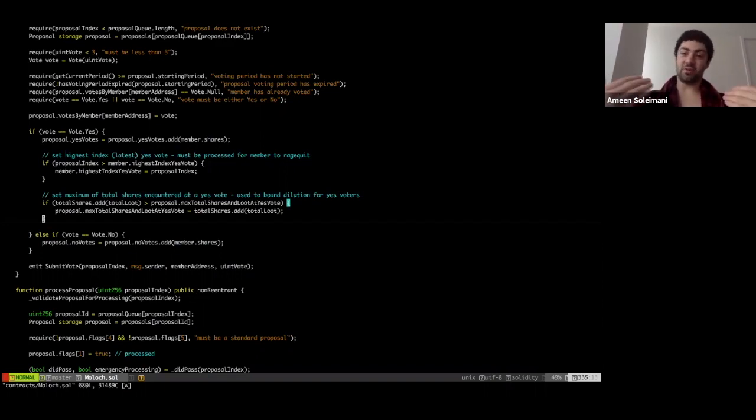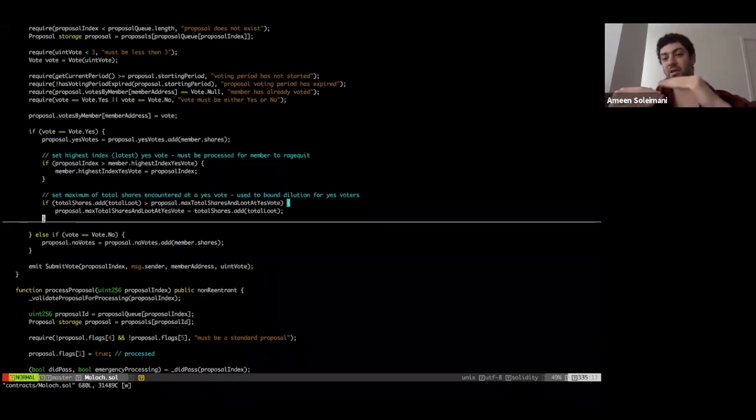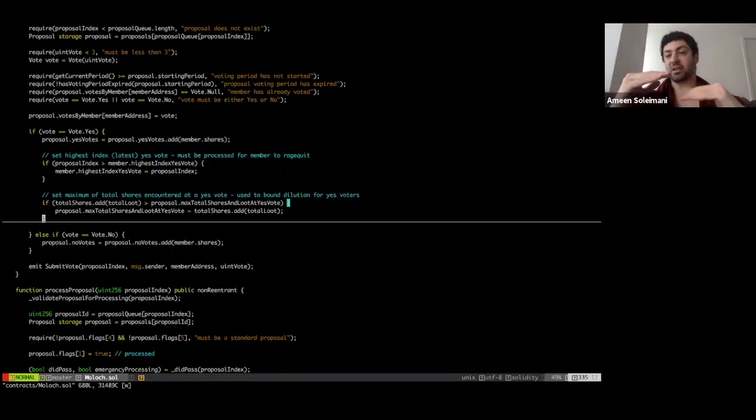The safest way protects you against the case where I vote yes when it's 100, and then it goes up to 250 and then all the way back down. If the only person voted at 100 and then it goes to 50, then it's fine. If it goes to 250 first and somebody voted yes at 250, then it reflects that person's expectation of how much money they were going to spend. And if it goes to 50, it protects them, because that's a 5x multiplier, and the maximum is 3.